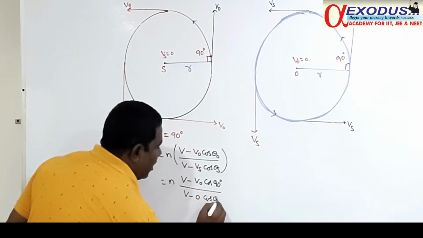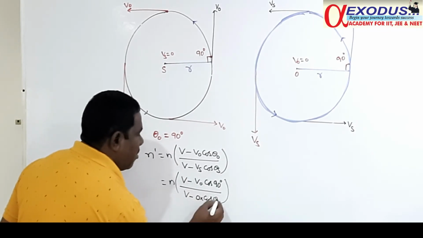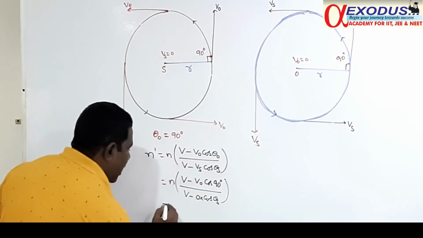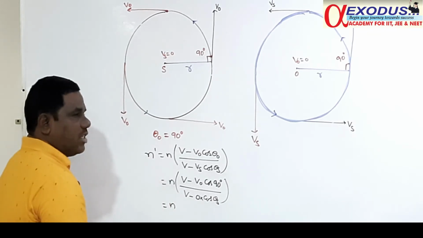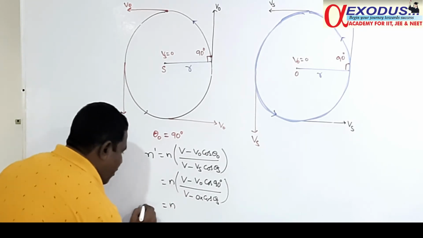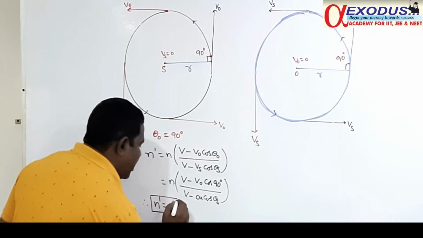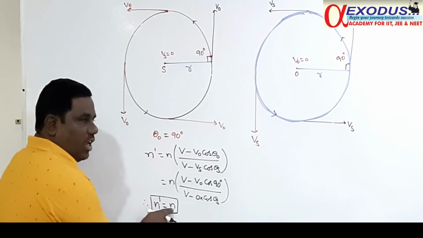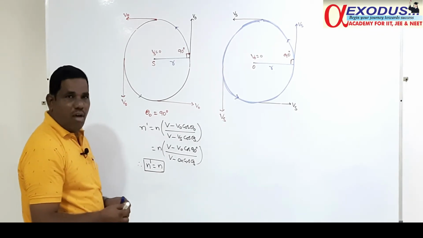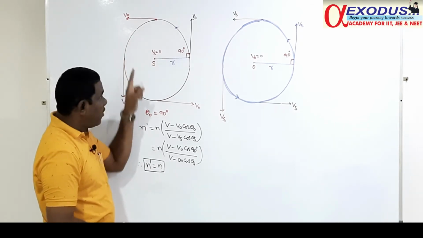source of sound is at rest, and cos theta s). So 0 into something is equal to 0. This total term is 0. Cos 90 is 0, and 0 into v0 is 0. That is equal to, the apparent frequency observed by the observer is n times v by v, which is 1. Therefore, the apparent frequency observed by the observer, n dash, is equal to the natural or fundamental frequency n. It means there is no Doppler effect between the source of a sound and the observer in the first situation.